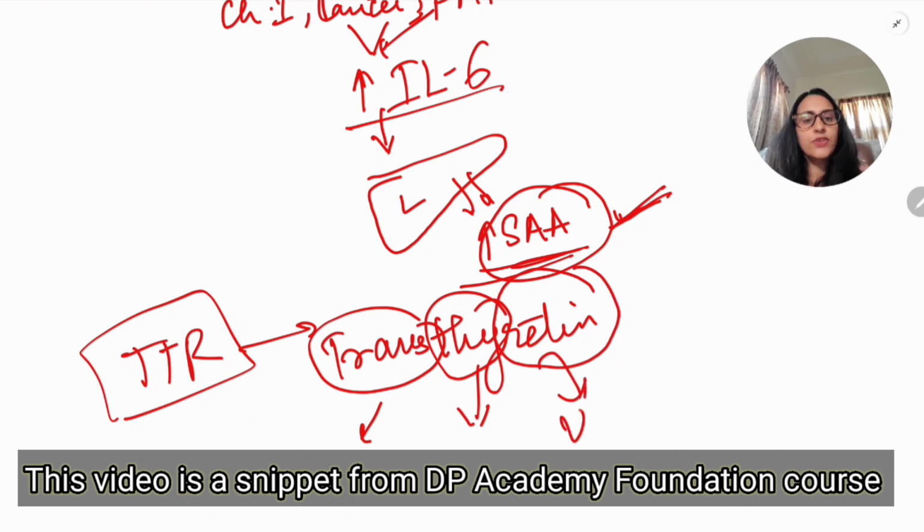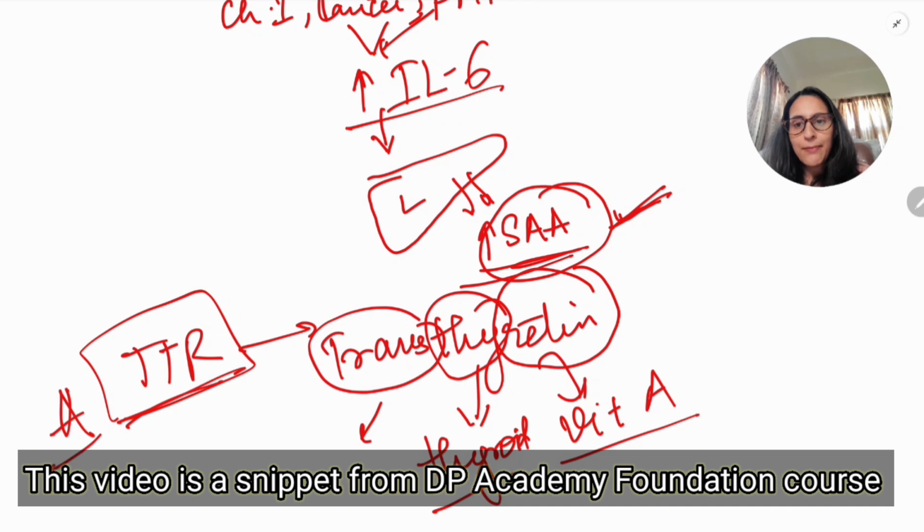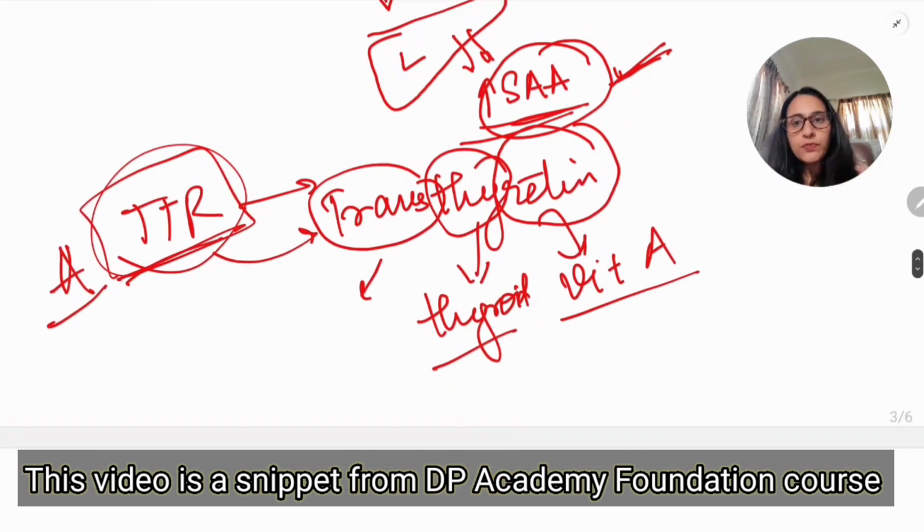Retin means retinoic acid, which is vitamin A. So this is a protein that transports thyroid hormones and retinoic acid, that is vitamin A. This protein is transthyretin. TTR is a protein; ATTR is amyloid. Transthyretin is the protein that transports the thyroid hormone and the retinoic acid, that is vitamin A. It has two problems.